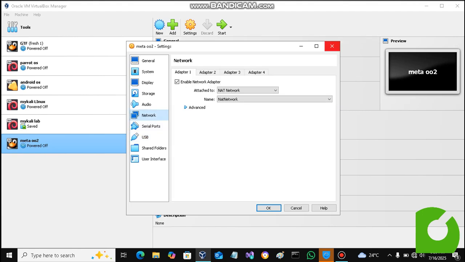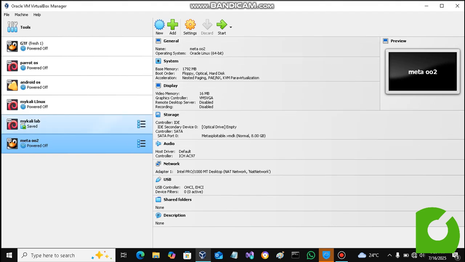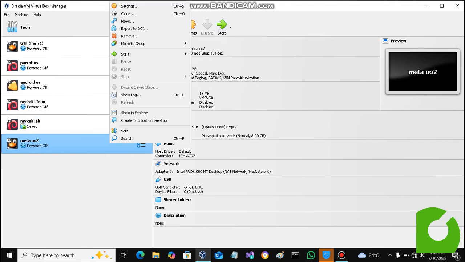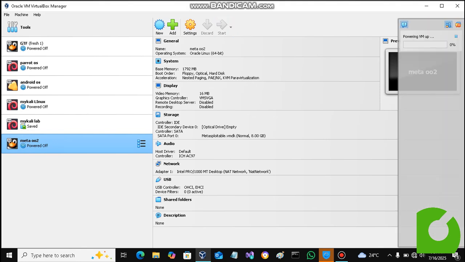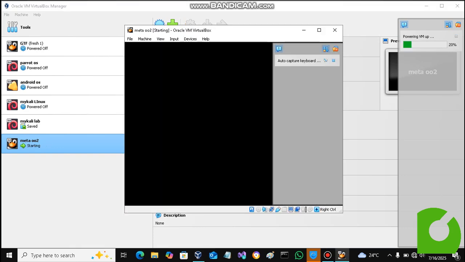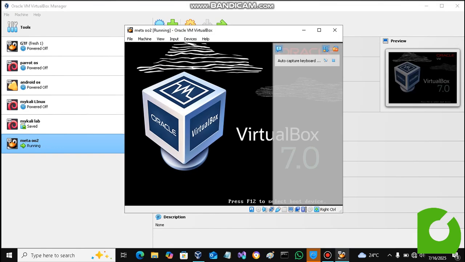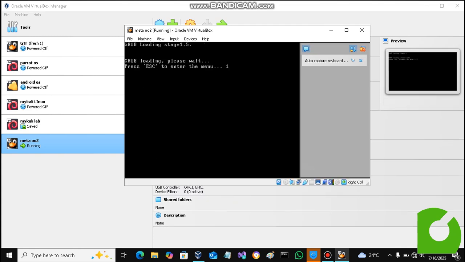So that's it. The next thing we need to do is to finally run this virtual machine. By doing so, we click on this Start button, or you can right-click and select Start, but we just follow the normal way. Click on Start, then it will pop up and start running. Give it time to run. Okay, it's coming up. You can see, very easy and very effective.